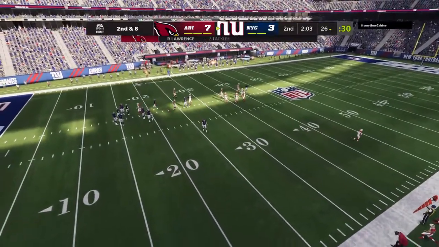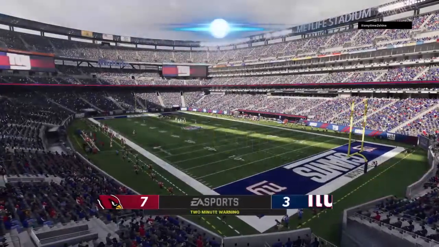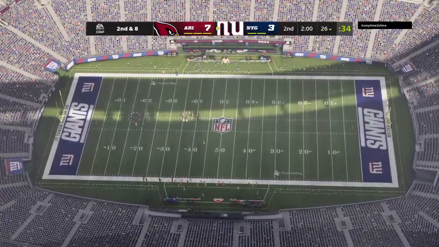But this time on offense, they don't even want to see the field goal kicker trot on the field. They want that ball in the end zone. Yeah, they'll be going for 6. 2 minutes to play in this first half. 7-3, our score.